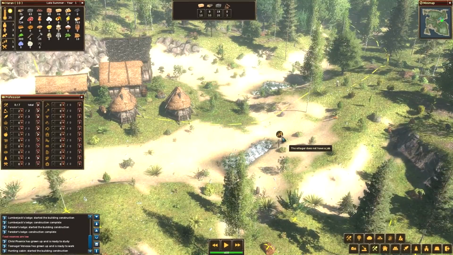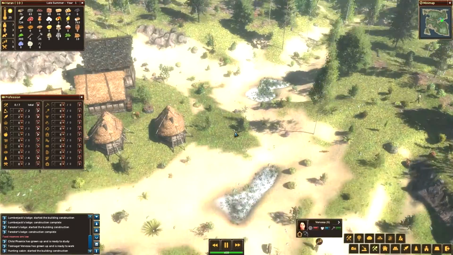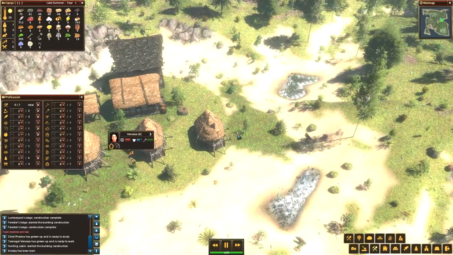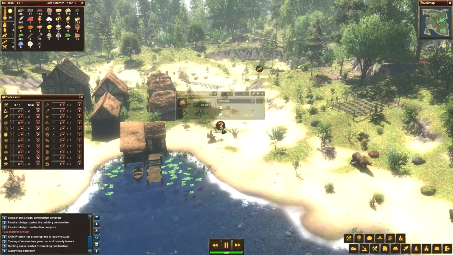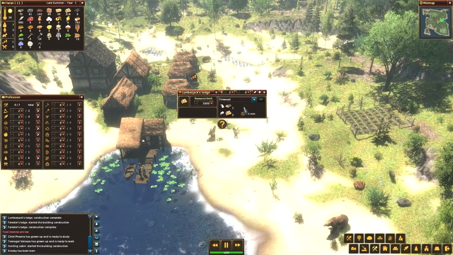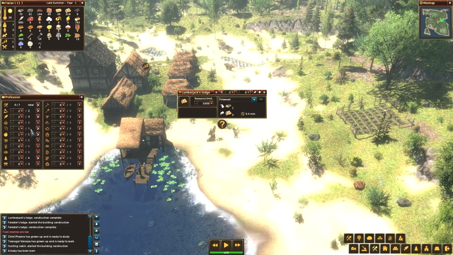This villager does not have a job. Oh, okay, well the cabin's not built yet. You'll have a job, don't worry. I mean, I could have you make firewood. Do you want a job making firewood temporarily? Okay.